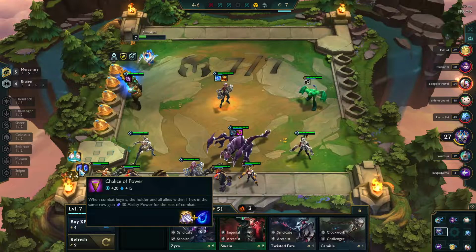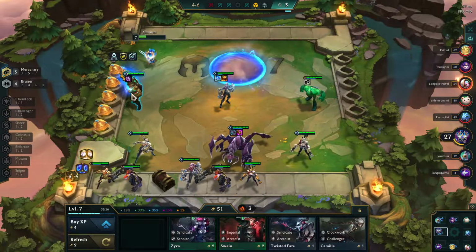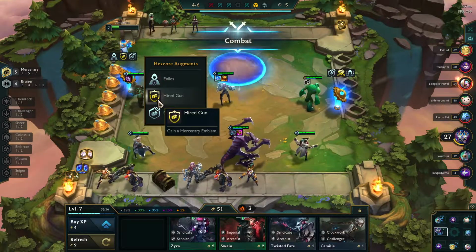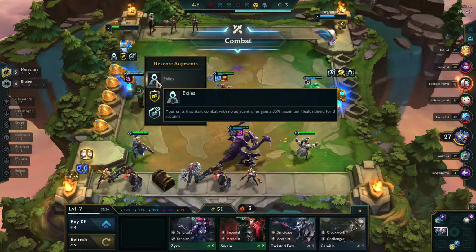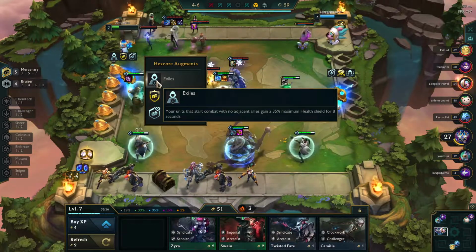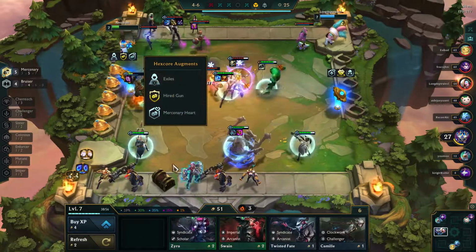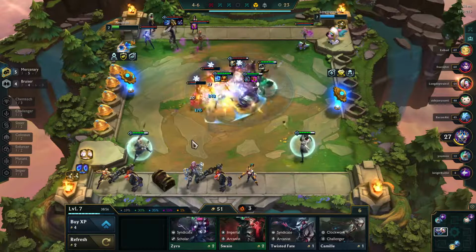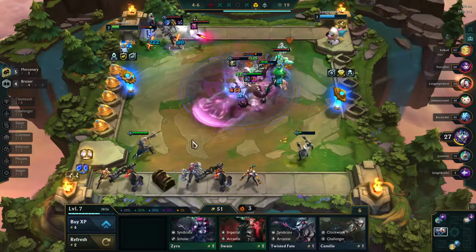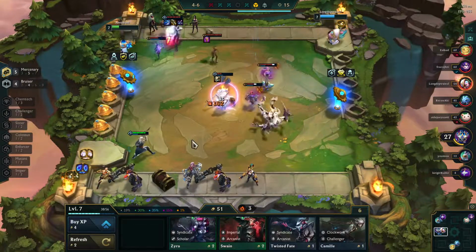When combat begins, the holder and all allies within 1 hex in the same row gain 30 ability power, which we don't want because we have the exiles. So units that have no adjacent allies, they gain the 35% max health shield for 8 seconds. If I put units next to each other for that ability, they won't benefit from both.